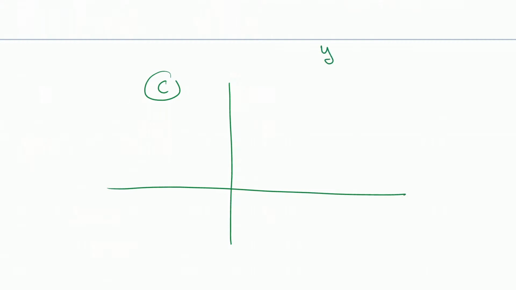Now let's do part C, because part C is kind of fun. So first things first, I need to graph y is equal to x minus 3 quantity squared. I don't know if you remember this from your pre-calculus days, but in pre-calculus you probably learned how to shift a function along the x-axis. And this is an x shift. Then minus 3 shifts the function 3 units this way. So it's the opposite of what you'd expect.